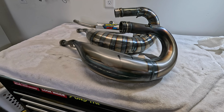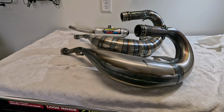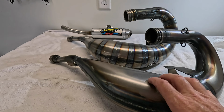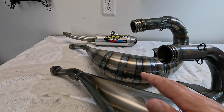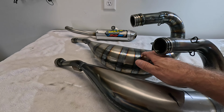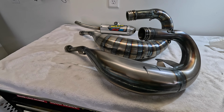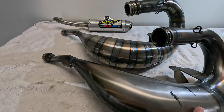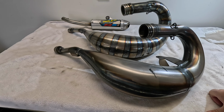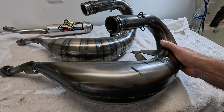All right, I unbolted the FMF pipe, and right away there are some big differences on these two pipes, the FMF pipe and the Bill's pipe for the YZ125. The first thing I noticed right away is the Bill's pipe is significantly heavier than the FMF pipe. I mean, probably at least a pound heavier.